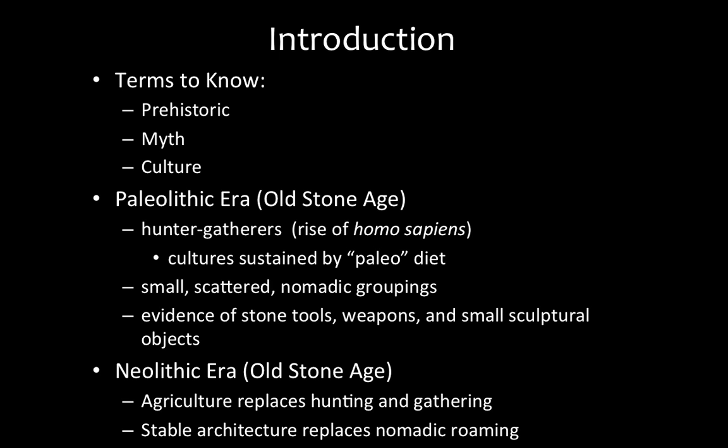So two of the earliest cultures that we'll look at are Paleolithic and Neolithic. Neolithic means New Stone Age, and Paleolithic is the Old Stone Age. So perhaps you've heard of the paleo diet, which is a really popular fad diet right now. If you're on the paleo diet, you're encouraged to eat things that Paleolithic people ate. And that's because they were hunter-gatherers.